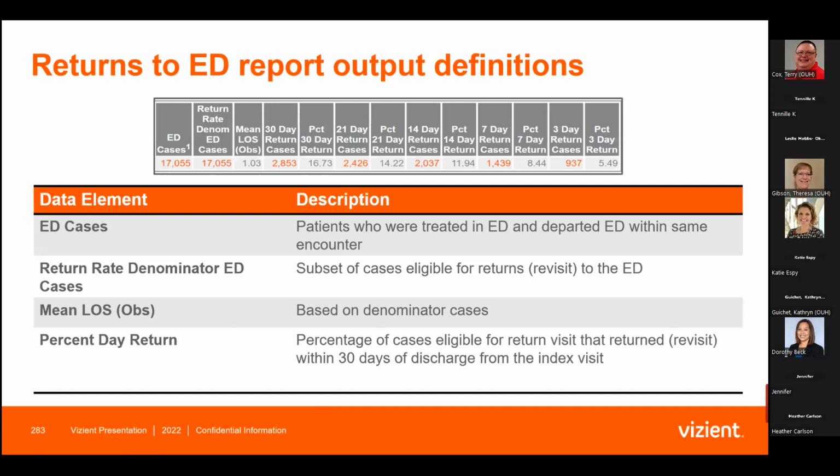And again, these were ED visits that were discharged from the ED, never became an inpatient, because if they went ED to inpatient, they'd be in your inpatient population, of course. So OBS is your non-inpatient population. If they went ED to OBS, they would be included. If they were discharged from OBS and not admitted, they would be included in this returns to ED report.